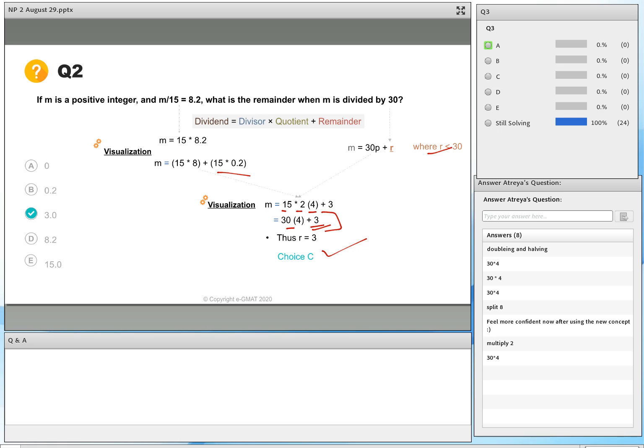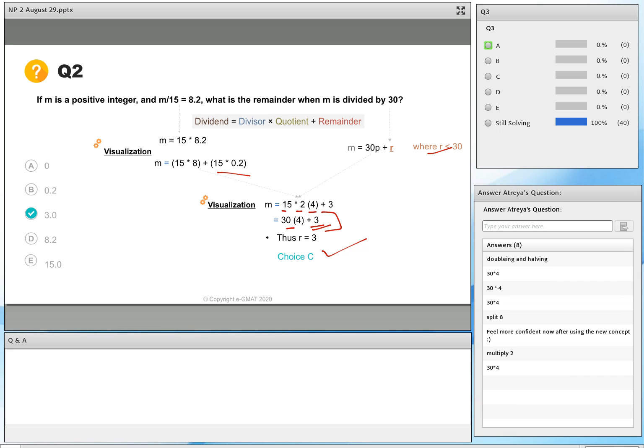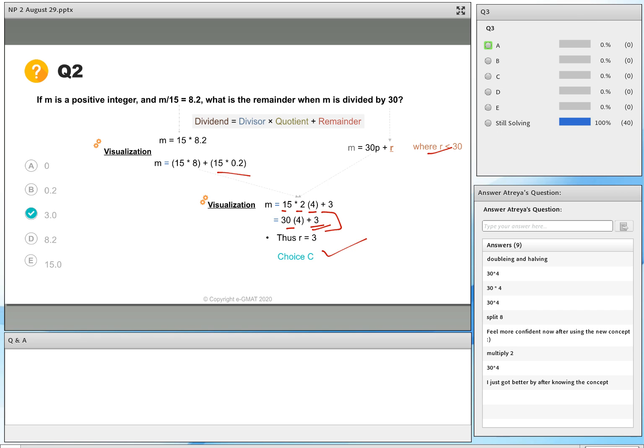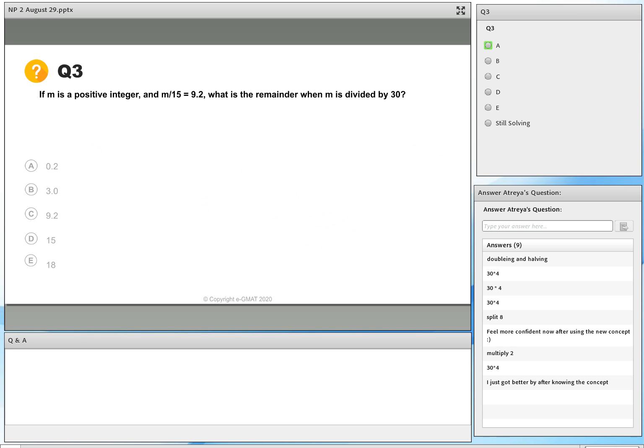Guys, I have the poll. I wanted all of you to mark it after solving by yourself. Don't expect me to ask this for every question. Let's just do this for every question on our own, please. Okay, thank you. I have my number over here. I'll move to question number 3. All the best for this one.